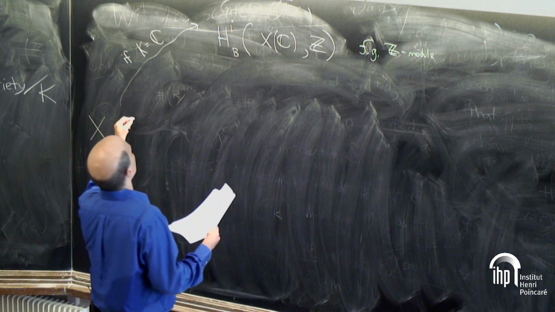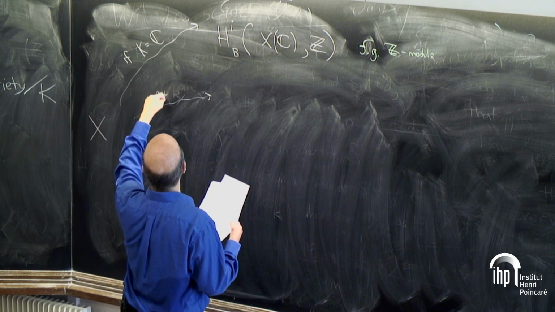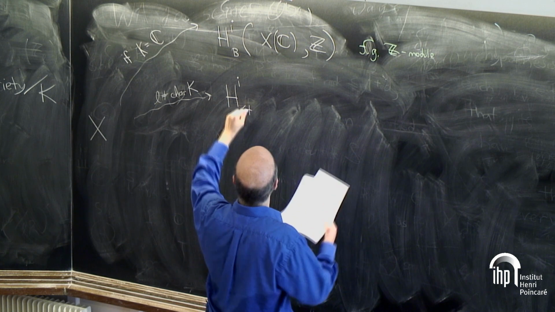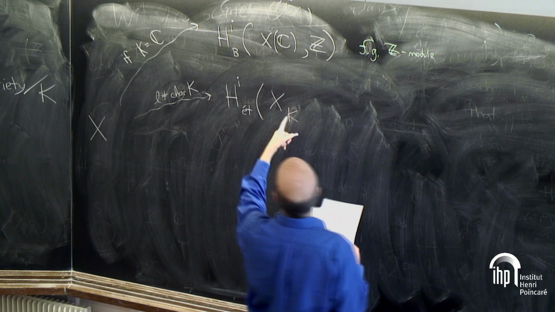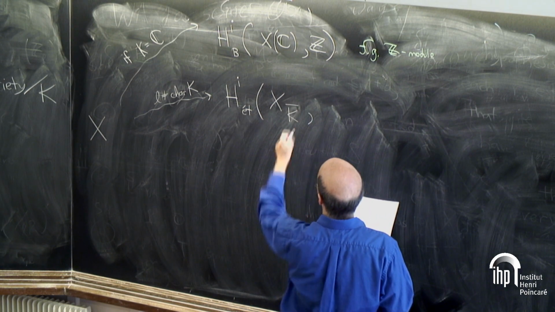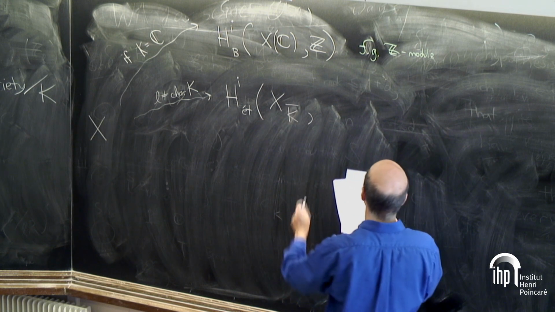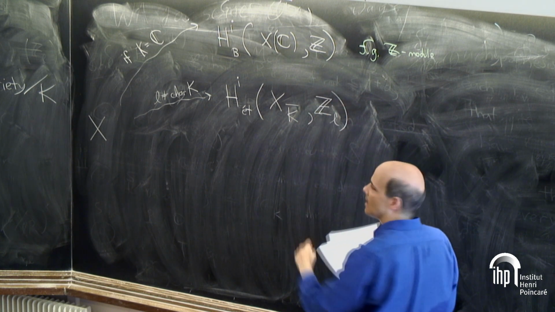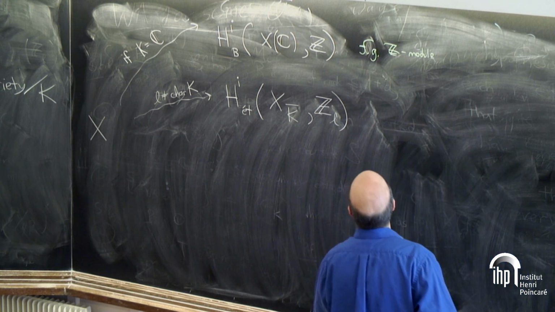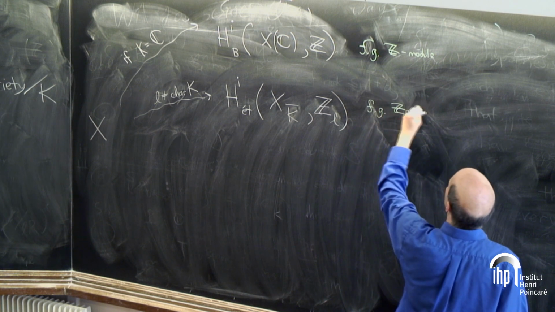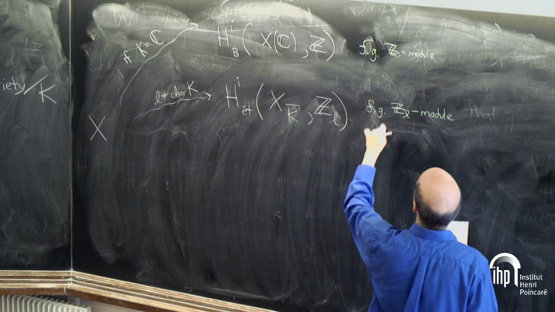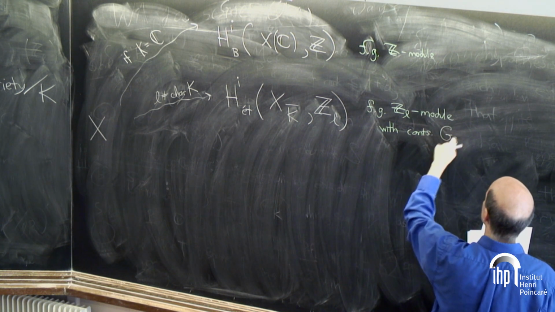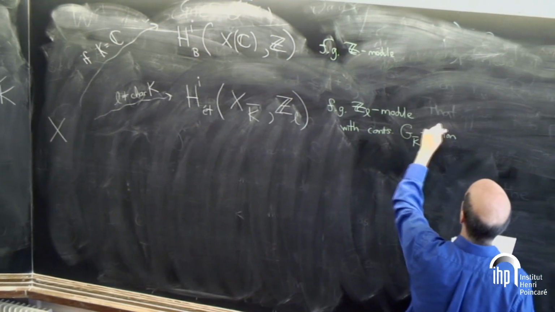A related thing you can do, in general, if you choose a prime ℓ that's not equal to the characteristic, is define the étale cohomology. You want it for the geometric object, so you base change to K-bar, or well, K-separable. I'll just write K-bar. For this you can take Z/ℓZ coefficients, but let me just pass to the inverse limit and take Z_ℓ coefficients. What kind of object is this? This is a finitely generated Z_ℓ-module. But it's better than that, because X is over K and this is over K-bar, you also have a continuous action of the absolute Galois group of K.